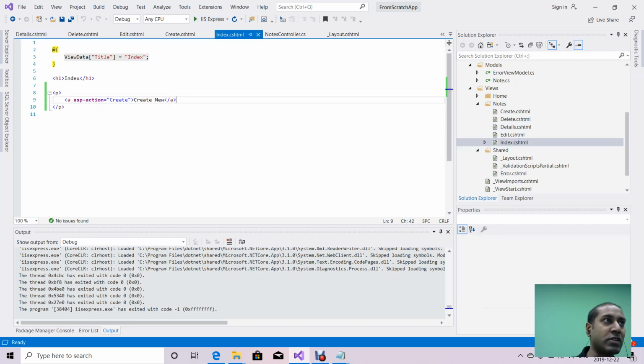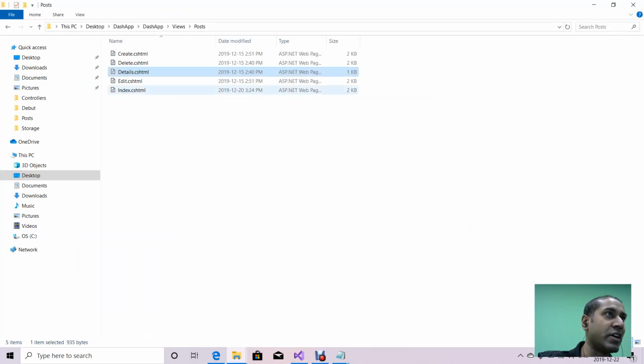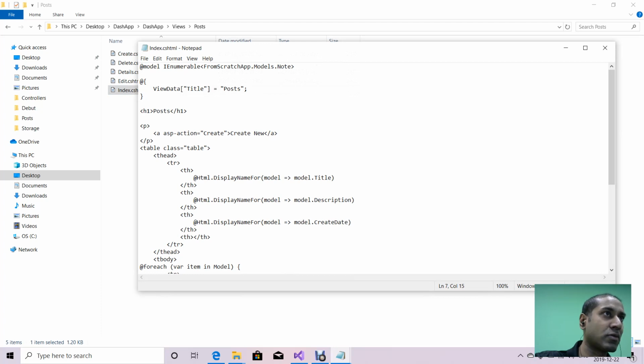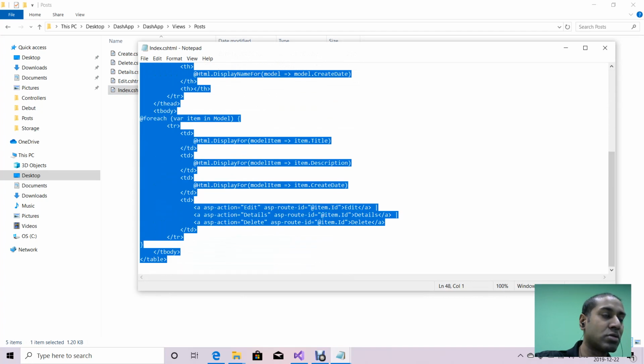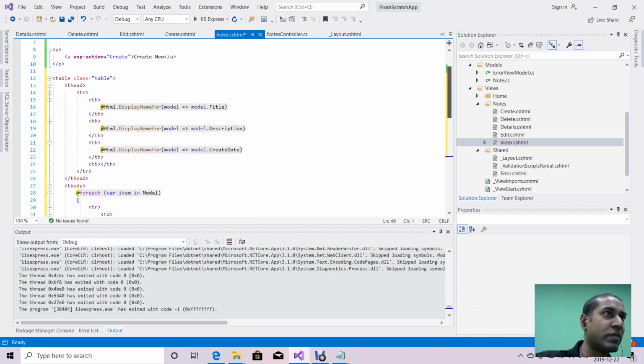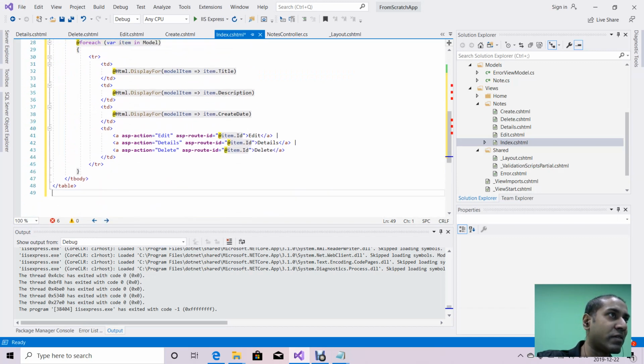I'm going to double check that I created the notes. We also have to create the table that lists out all the information on the index page. So here we go. So create a table, and this will show all the notes that we have, note information that we have.